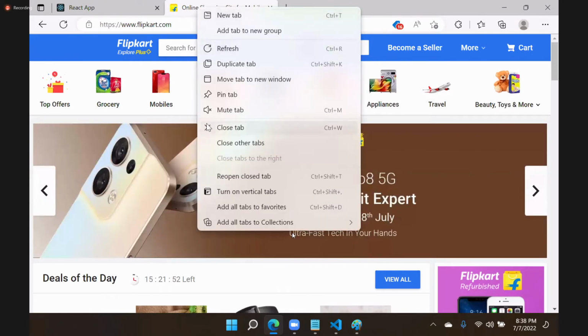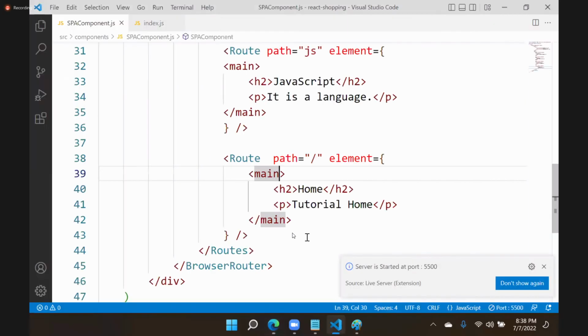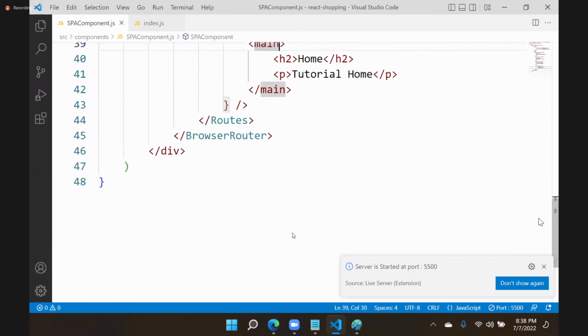So we need to understand this concept, that you can request anything from a URL, but if it is available, it will deliver. If it is not available, you have to tell something. Then how do we do that? We do it by using a wildcard. How do we write a wildcard route?